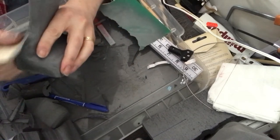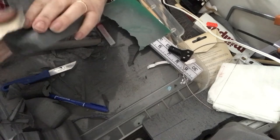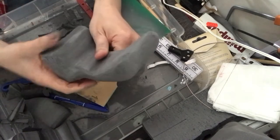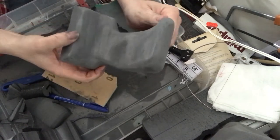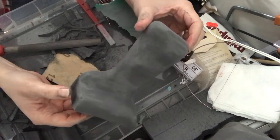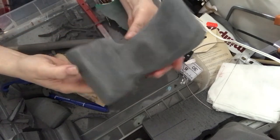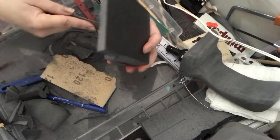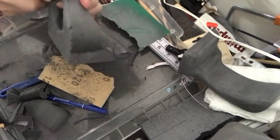I'm moving between the large file and the sandpaper here until I get the finish I want. I'm trying to get lots of smooth edges — I don't want any flat, straight edges apart from obviously the very bottom of the base itself. I want as many curves as I possibly can. I'm quite happy with that — it's almost there. You can see it tapers at the bottom and is quite wide at the top. It's not symmetrical, and the hole in it is not right in the center — it just creates a more interesting final piece.